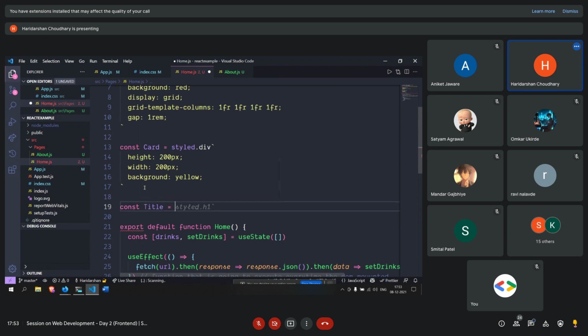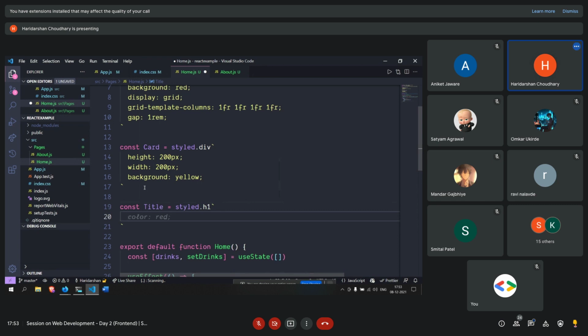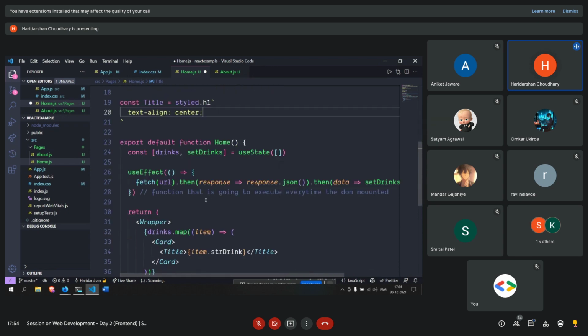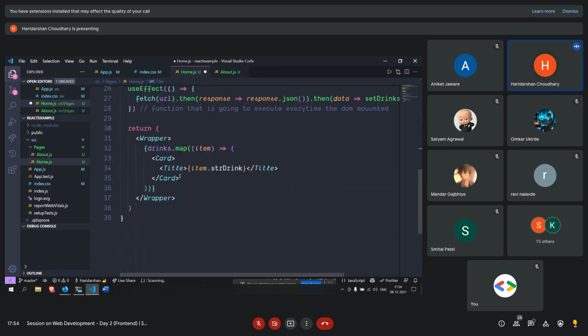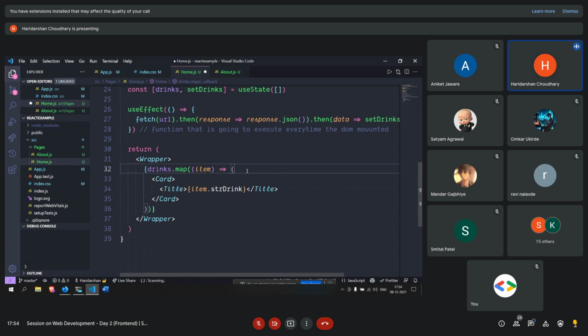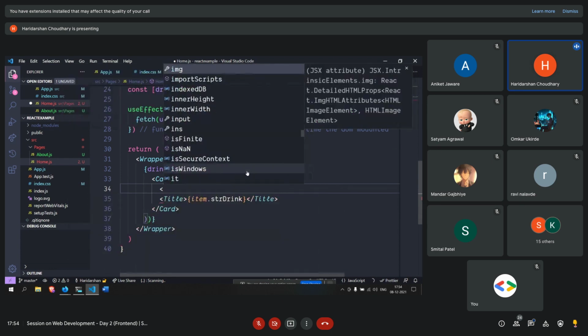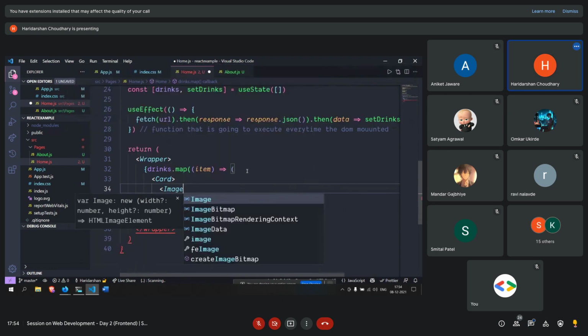So this is style.h1, and we can have this as text align center. Okay, I guess text align center works for us for the title. And we also want to display the image. So before the title, we'll also display an image here. Let's say this is card image.